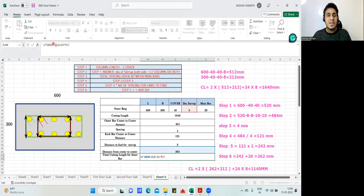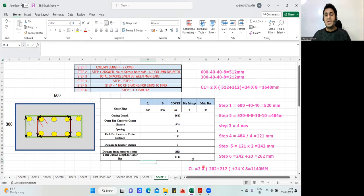But if you want, I can do that here also. I'll do it, not an issue. Because if you link it, you'll get all the right answers. 300 minus 40 minus 40 minus 8. Bracket close. Yeah, fine. Now it's correct. 1140. Got it, no? So in this way you can do the cutting length, or in this way you can do the calculation to find the cutting length of the bar.